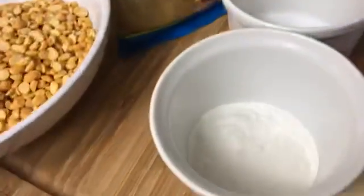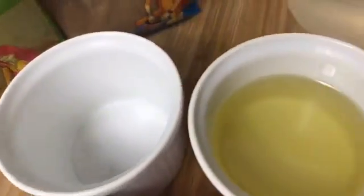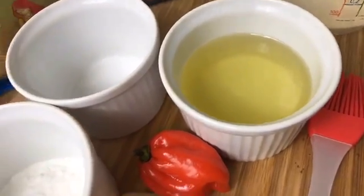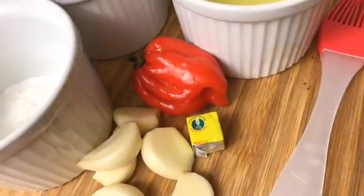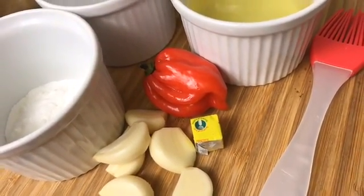Okay, I've got a tablespoon of baking powder, a teaspoon of salt. I've got about 1/2 cup of oil. This is what we're going to use to fry our dal. I've got about 5 garlic cloves. I've got a small scotch bonnet pepper. I'm going to be using some of that, not all, because I don't want the seeds.